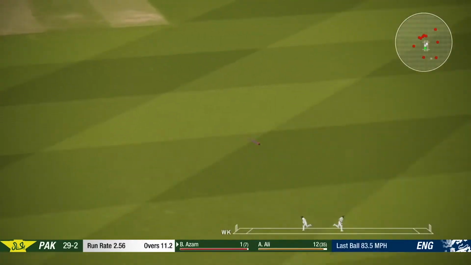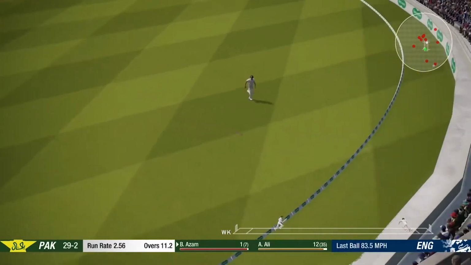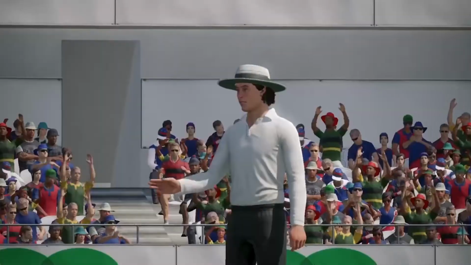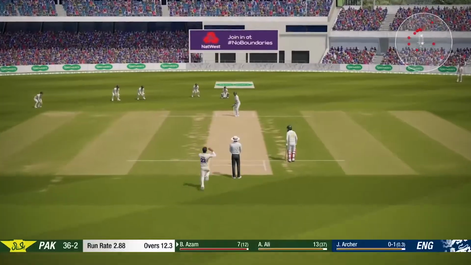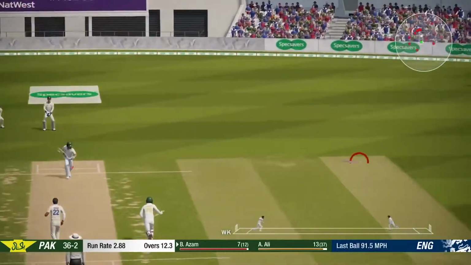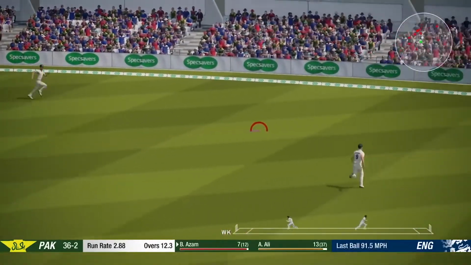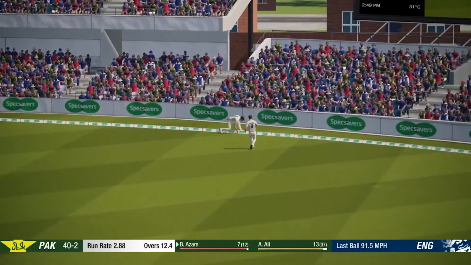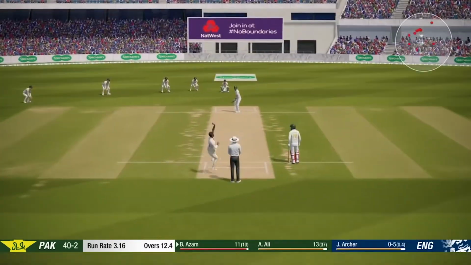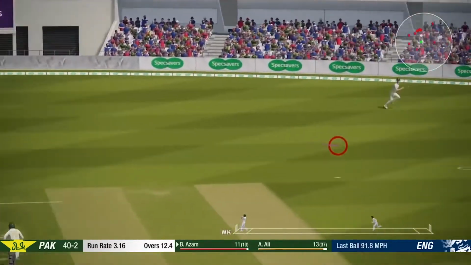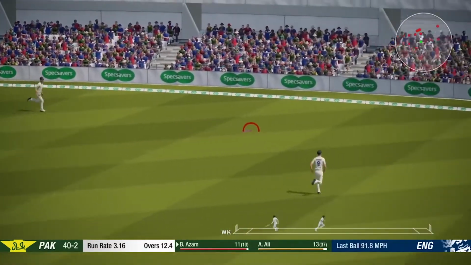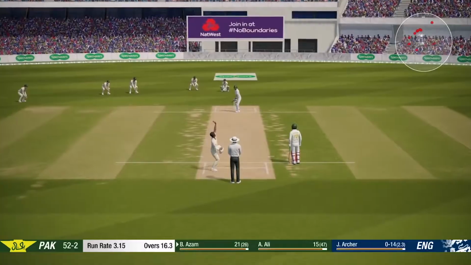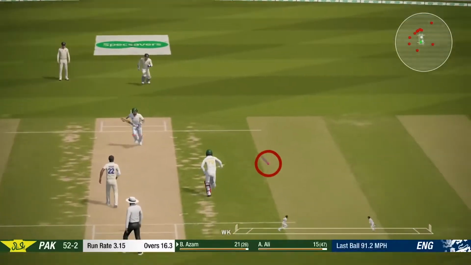Now it brings Babar Azam out to the middle, who has started quite well in his test career. Obviously a young player, very, very good across the T20 international formats as well as the one-day formats, Babar Azam, and now is really starting to progress his first-class game as well as his test game. Starting to pick up a couple of good hundreds in the world of test cricket. Can he provide a little bit of hope for Pakistan today?